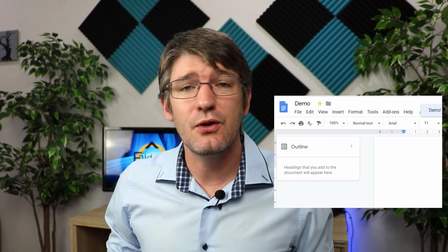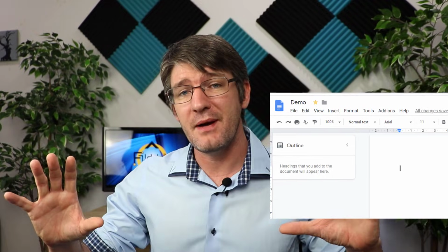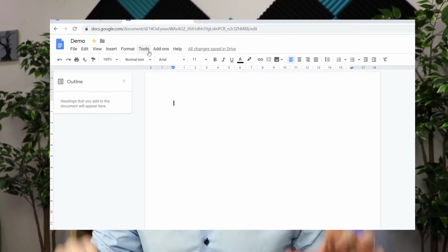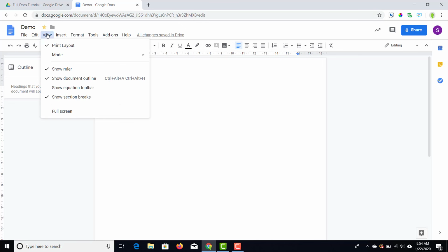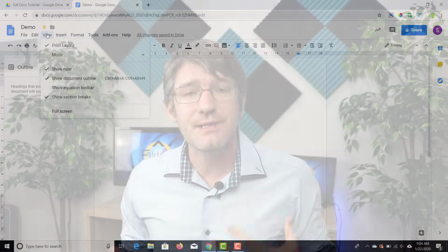Now we're going to start by looking at the interface. Now at the top we have our menu structure, and then you'll see that I also have a ruler and then my workspace. Now these things can be tweaked, so the first place we're going to go to is our view menu. So go ahead and click on view menu and you'll see there's a number of options there. Now at the moment we have 4 different options here that we can add to our view and the way our layout is presented to us.